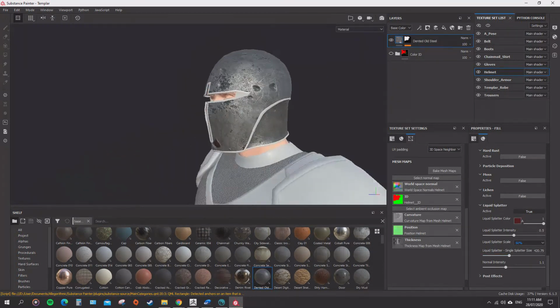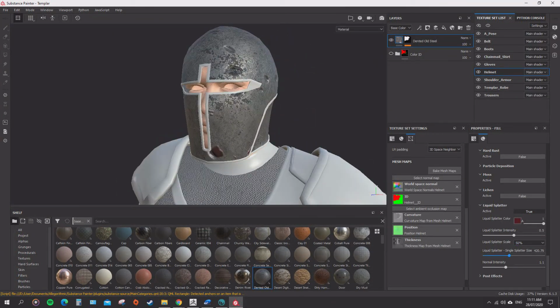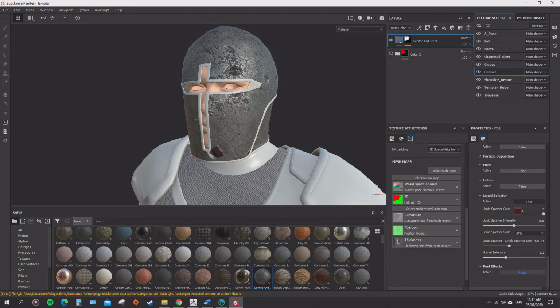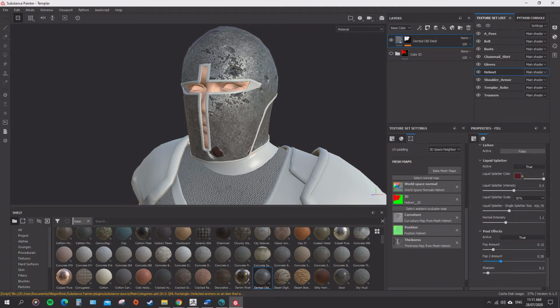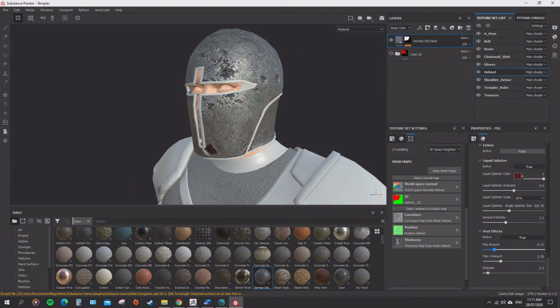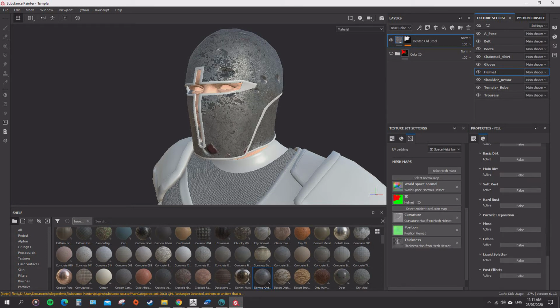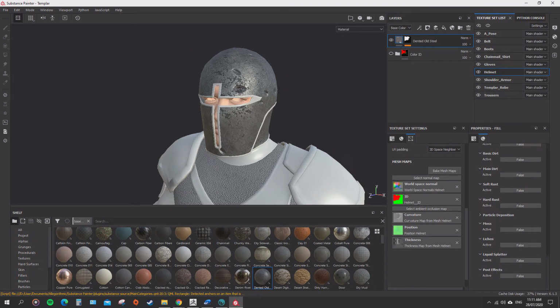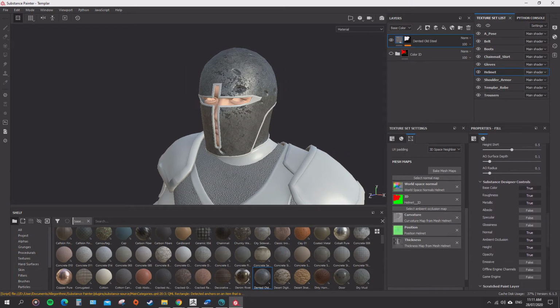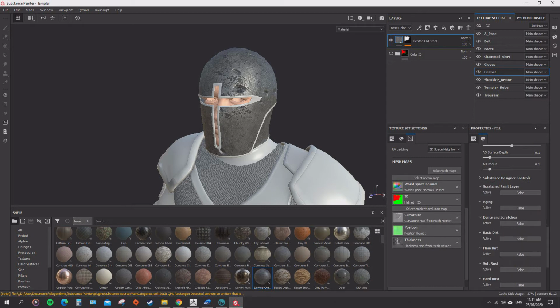That's like blood splatter. That's pretty cool. Post effects active. Turn this one off for now. But you can go through and add a whole heap of different things.